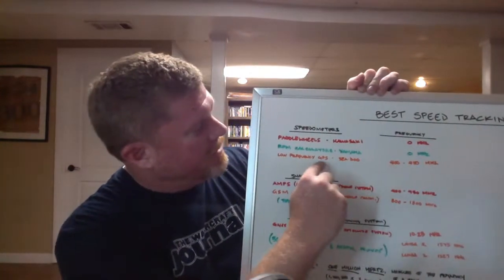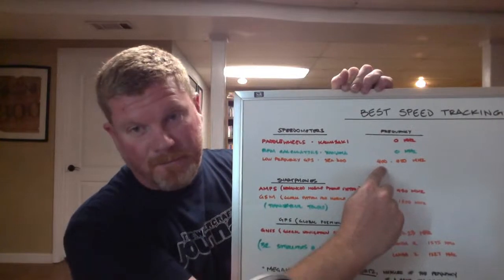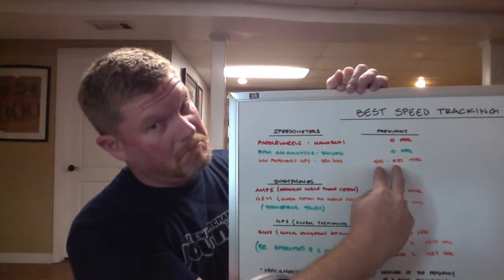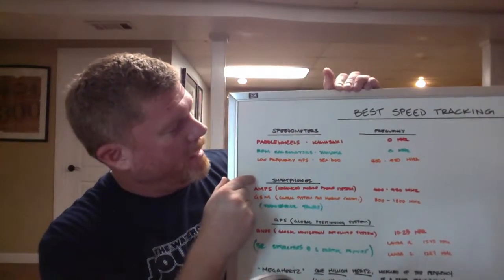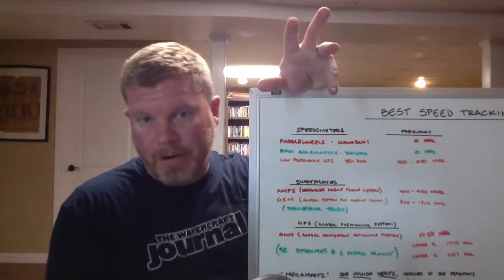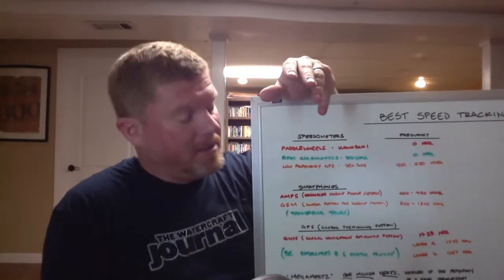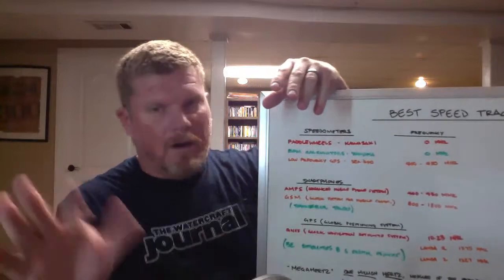So the Sea-Doo low frequency GPS speedometer emits between 400 and 450 megahertz a second. Sounds pretty good, right? That sounds really, really good. So let's start looking at smartphones. Here's my iPhone 8. An iPhone 8 operates on 4G or LTE, unless you guys live in a 5G area. But previous to that, so let's say 10 years ago. Well, no, I'm getting ahead of myself.